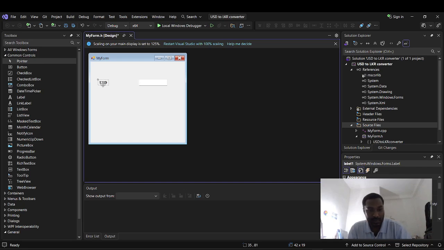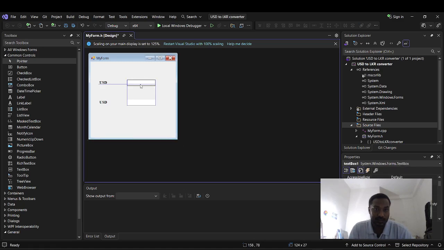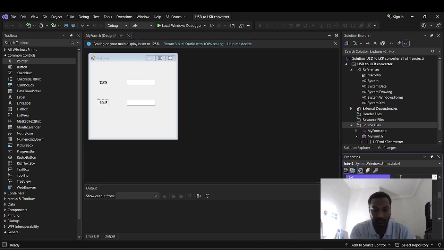After that you can copy and paste, because the properties are the same as what we made for our previous label and text box here. I'm going to rename this as LKR. Okay.